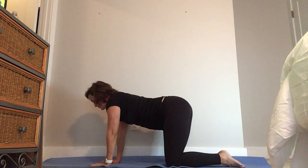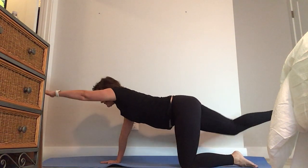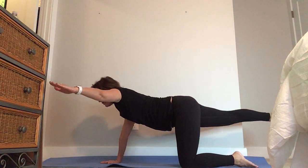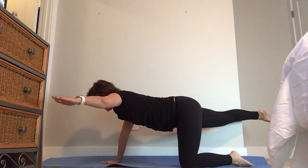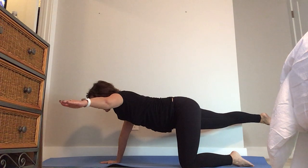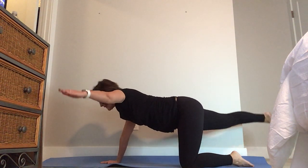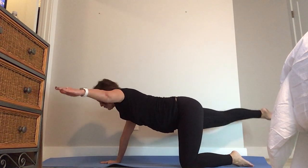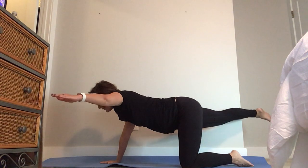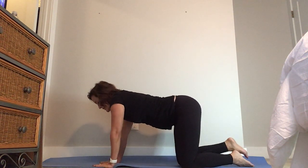Very nice. So we're going to change the balance a little bit. I'm going back up to the left side, and I'm going to angle my arm out to the side and my leg out to the side. Holding it here, so I'm feeling it more through the obliques. You may stay here or add the option to pulse. We're going to do 8, 7, 6, 5, 4, 3, 2, hold it out. Excellent.